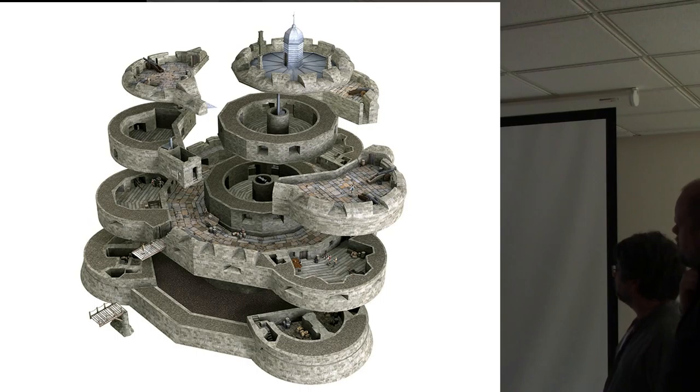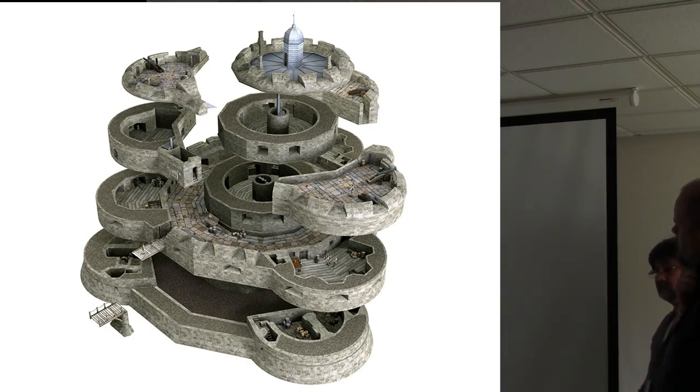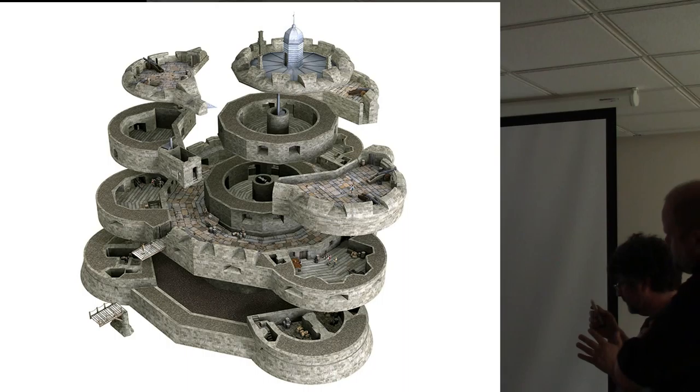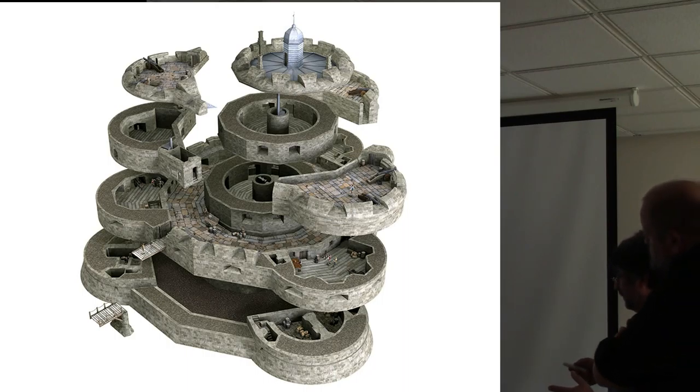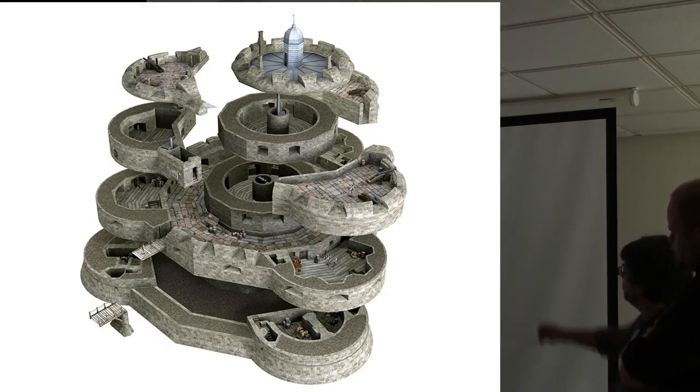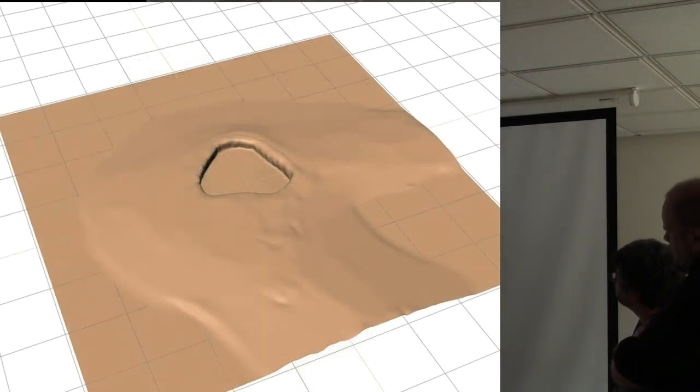It's a masterpiece. It was also a blind alley, because these things were, well, this one was never used, but it wasn't actually built to withstand a serious bombardment. It had hollow bastions, which is why later on they were filled with concrete. But even so, it was a nice thing to do.